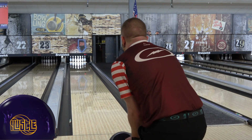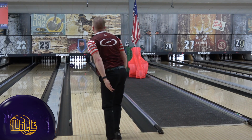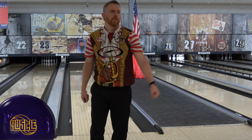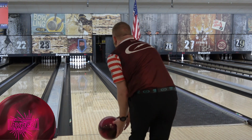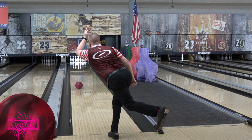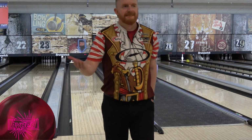The Hype Solid is a single point lower on RG than the Rip. The lower the RG gets, the earlier the ball wants to react, and it's 6 points higher on differential, which makes the ball flare more, which creates more distance between the oil rings on the ball, which exposes more fresh cover to the lane on every rotation, which helps the ball get more traction and hook more.